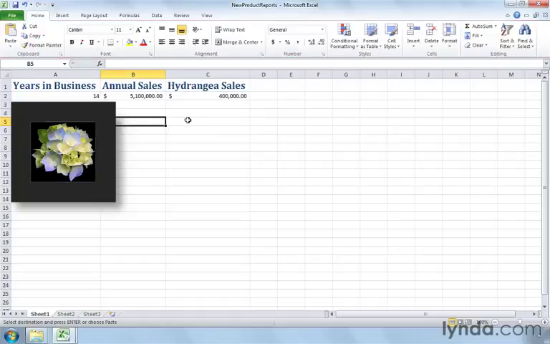The new Paste Preview feature in Excel 2010 helps you determine how data will appear when you paste it into a workbook without the drudgery of finishing the paste and then undoing the operation and trying another option. In addition, the new image editing tools enable you to make changes that normally would have required you to open another program. You can't do everything in Excel 2010 that you could do in a dedicated image editing program, but the new capabilities let you stay in Excel and work more efficiently.